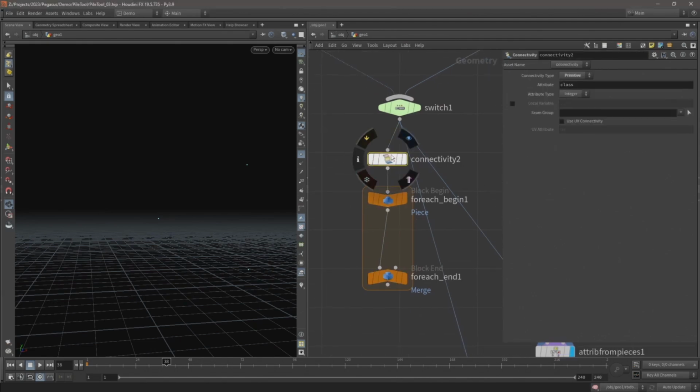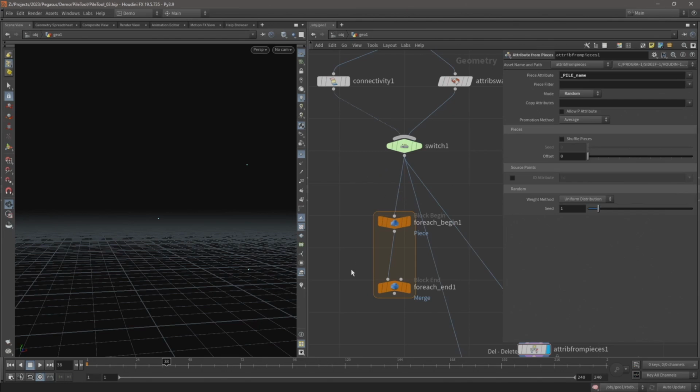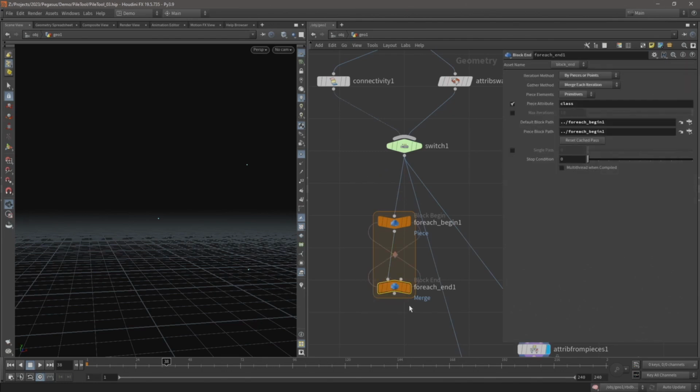I've created this connectivity node, and we don't actually need this because we're already specifying a piece attribute here, either using a connectivity node or the user is defining a piece attribute. So let's delete this connectivity node, and we just need to update this for each end with our custom piece attribute, which is underscore pile underscore name.